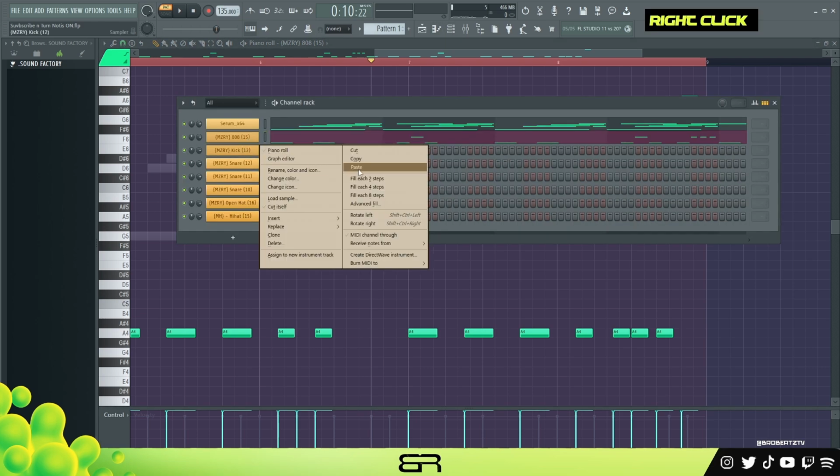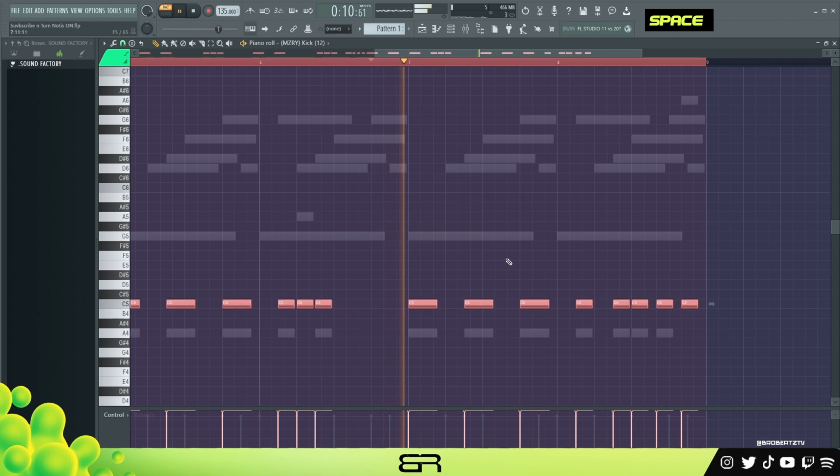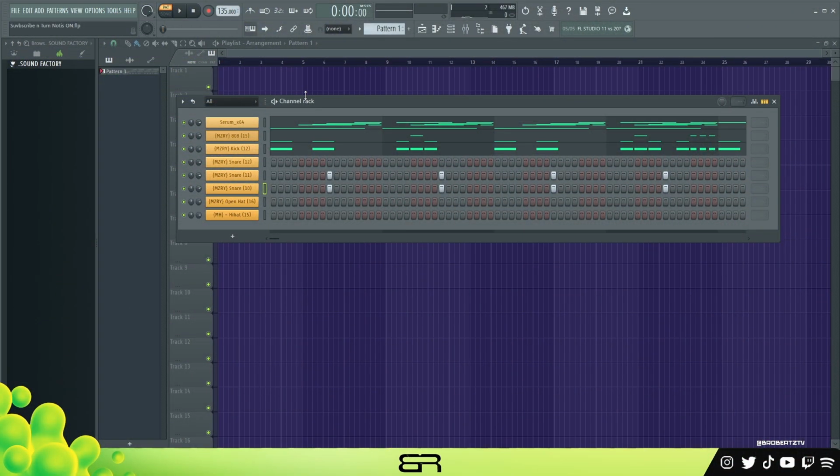We can just copy this, paste, Alt K. Simple as that. So let's go ahead and finish this up with some of our drums. All right, so I just threw in our layered little sounds here just because this is the easiest part. Okay, so I'll just do the cymbals, and I want to do these separately since we only have one melody, so we can focus on everything all together.